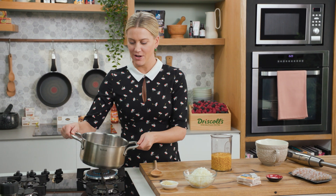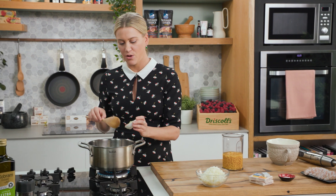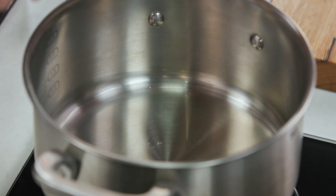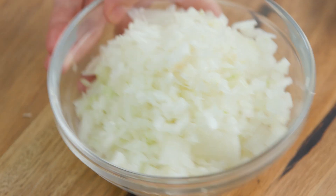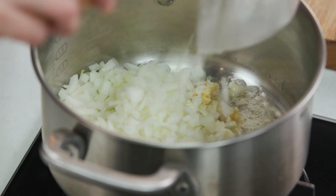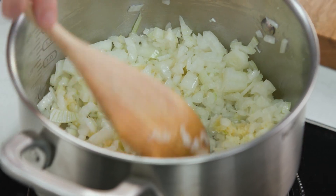In a pot I've got some vegetable oil heating up. I'll add a good amount of ginger — about a 2-3cm piece that I've finely grated — along with one finely chopped onion. You just want to allow them to sweat and soften. I don't want too much colour on this because I want the soup to be a vibrant yellow colour from the corn.